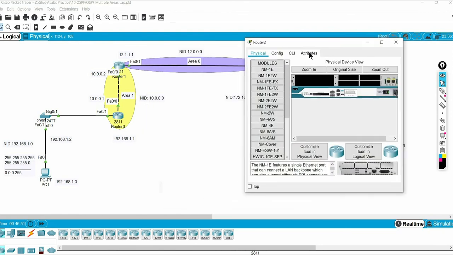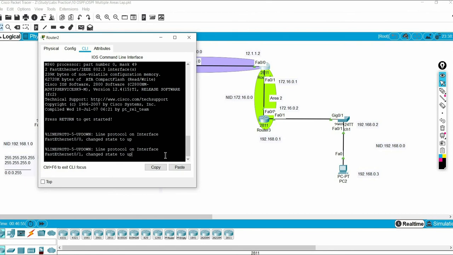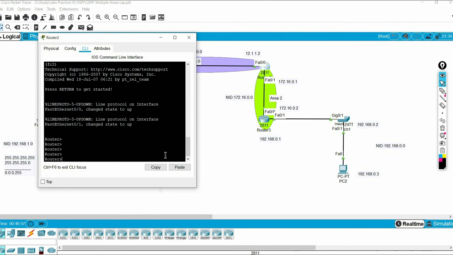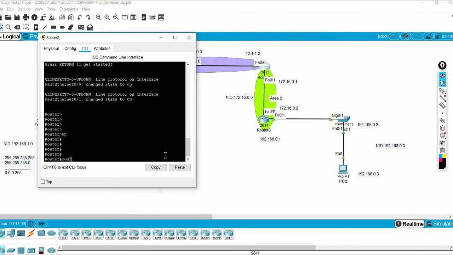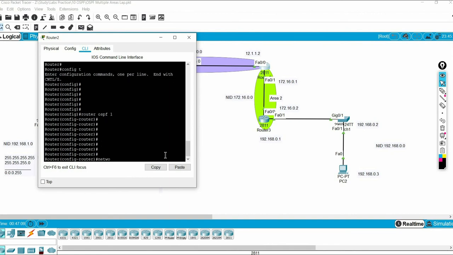We will go to this router, go to the CLI. Let me go over here, config T, and then router OSPF, and then process ID, and then we will write down network, and we need to look into this network, which is 172.16.0.0.